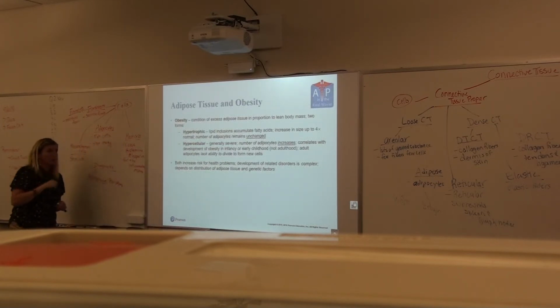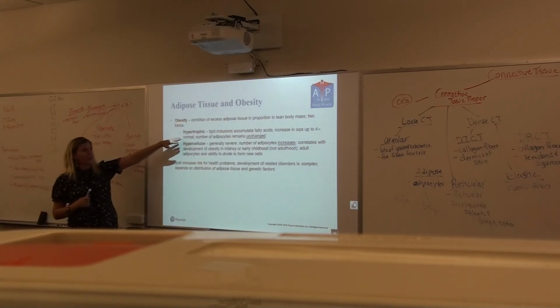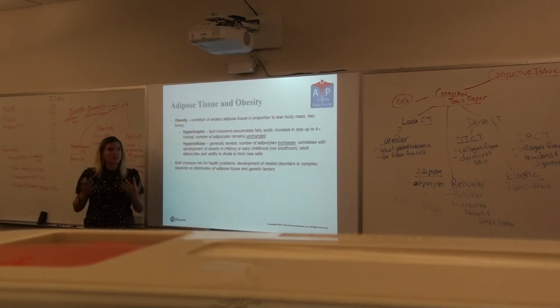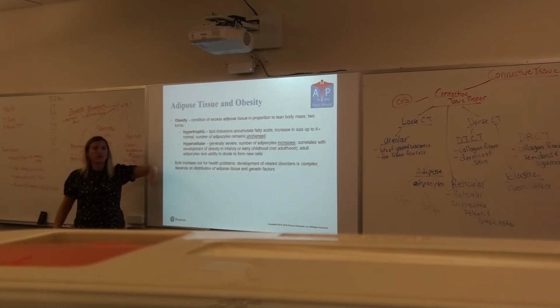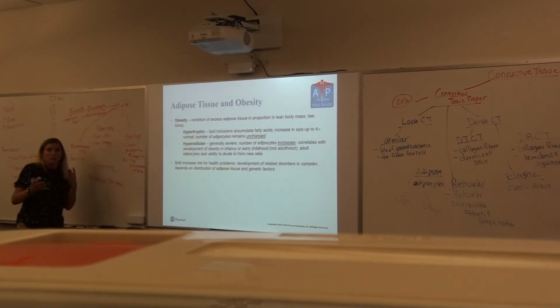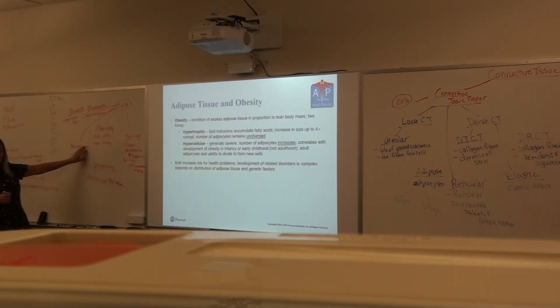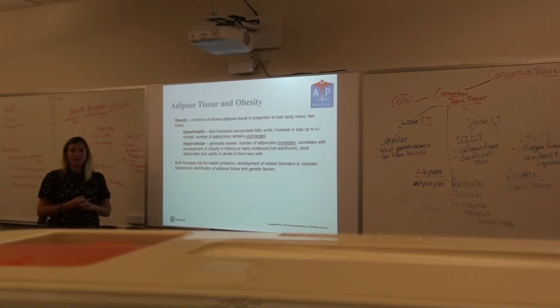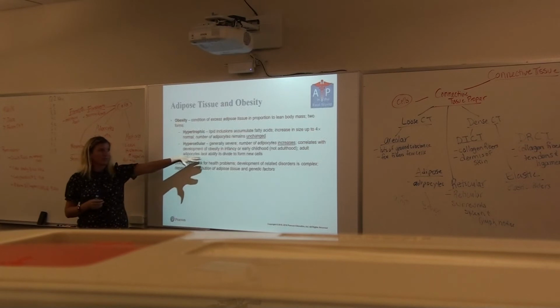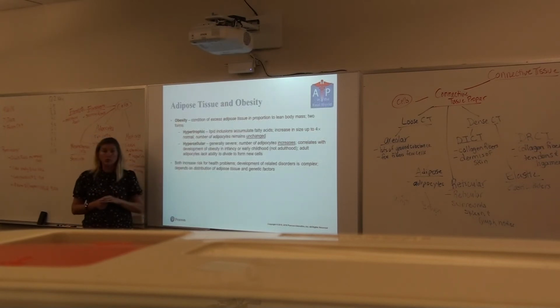Obesity obviously results when you have too much adipose tissue. So hypertrophic growth is when fatty acids accumulate, right? Those cells just get bigger and bigger and bigger. That's what hypertrophy is, cells getting bigger. Hypercellular is when the number of adipocytes increases, which can happen again because of mesenchymal cells, but it stops at some point because the adipocytes themselves can't actually divide. Adipocytes lack the ability to create new cells themselves.